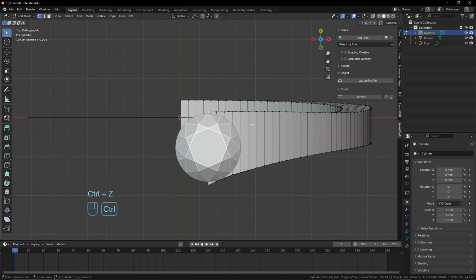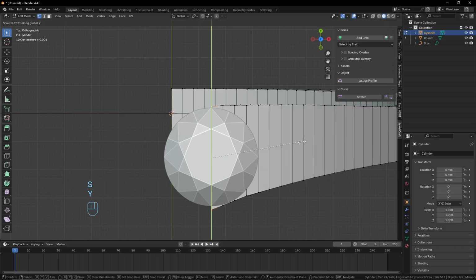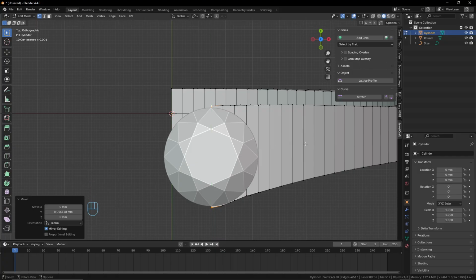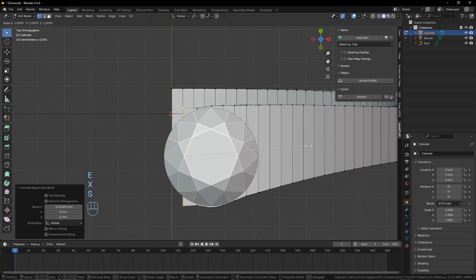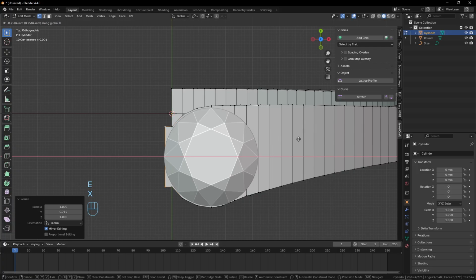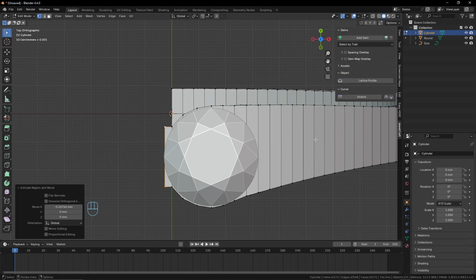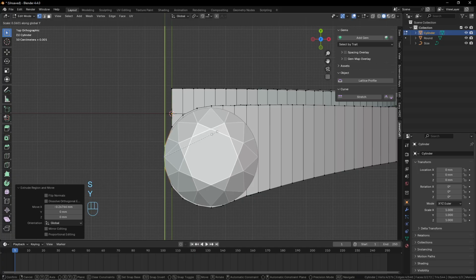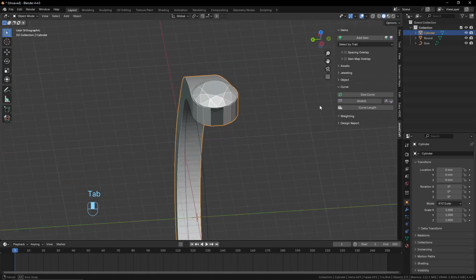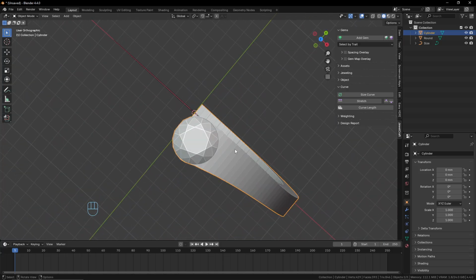Maybe I will come back to this one here, make an SY. It's still a little too big there in my opinion. And just now with EX, SY, EX, SY, EX, SY again, yes, and EX again, SY again. Okay, now we'll have this kind of shape. Looks good for what we need.